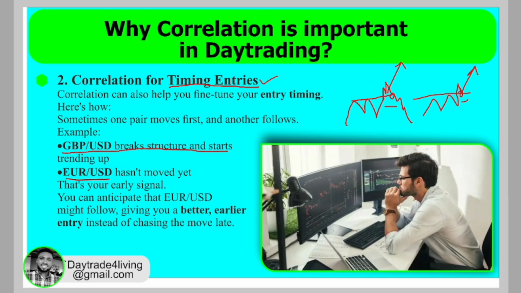Sometimes too, you realize that the market is about to break. So sometimes you'll be able to also enter earlier. Let's say you want to trade the Euro USD, and mostly the Euro rather follows the Pound most of the time. So let's say that the Pound has made a move, broken a structure. Then if you want to take a huge risk, you can also buy immediately at the Euro, the other partner, so I don't lose the entry. Then you know that definitely since one has moved, the other will also move the same direction. But I don't advise that unless you know what you're doing. Most of the time, wait for both of them to break a good structure before you think of buying or selling your trade. Do you get it?